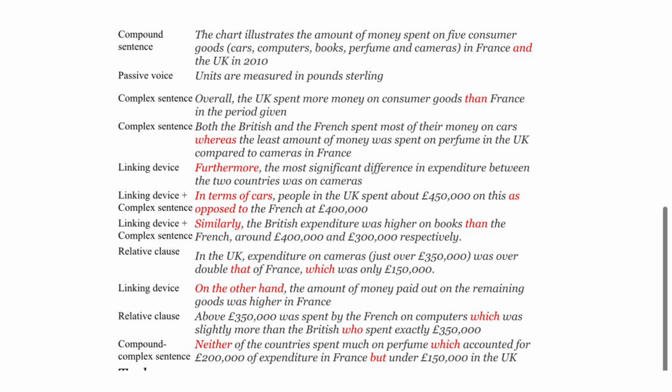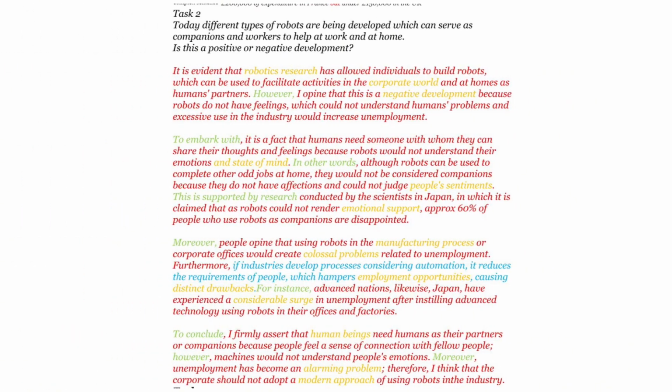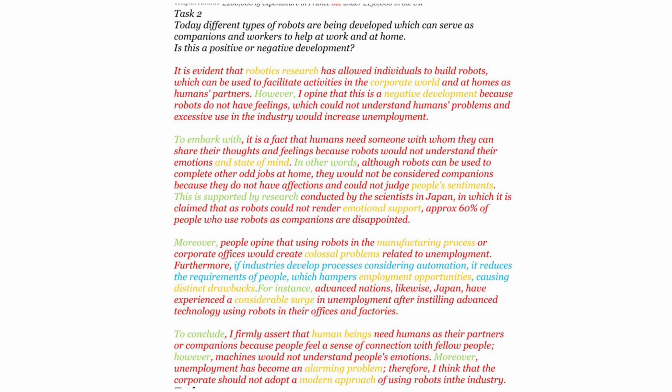So, I hope you have understood what kind of sentences are used. That is why I have specifically made the table, so that you're able to understand that each and every sentence is not a simple one, or the kind of one that we are used to making. This is a 9-band task. Now we would be looking at a 7-band writing task too. Let us read the question.